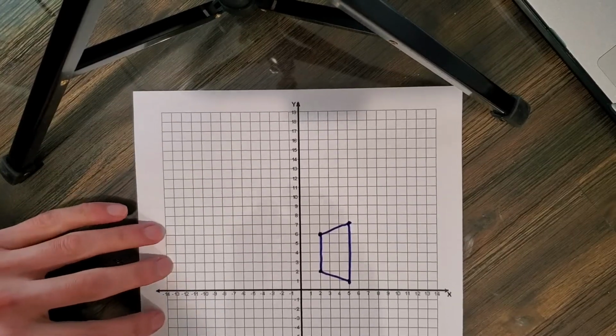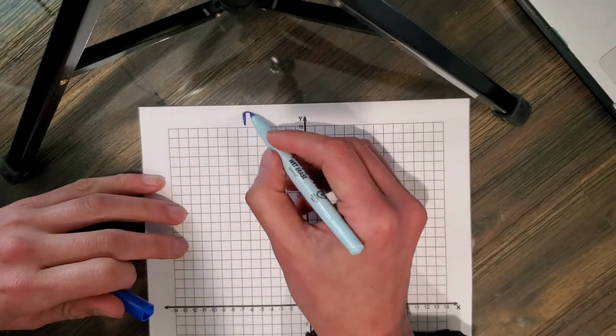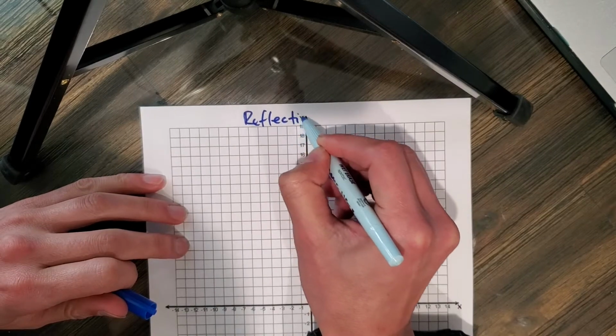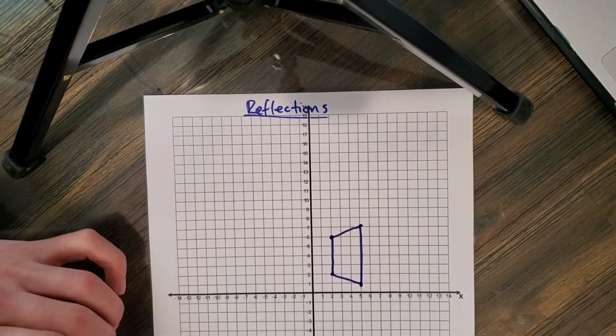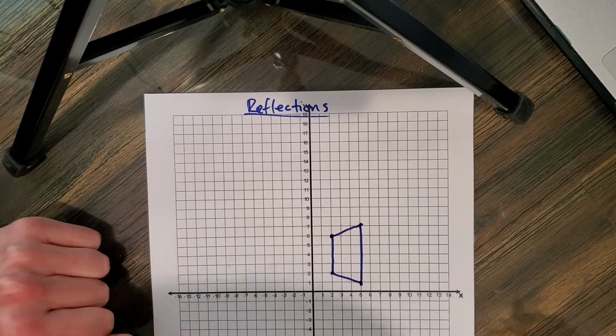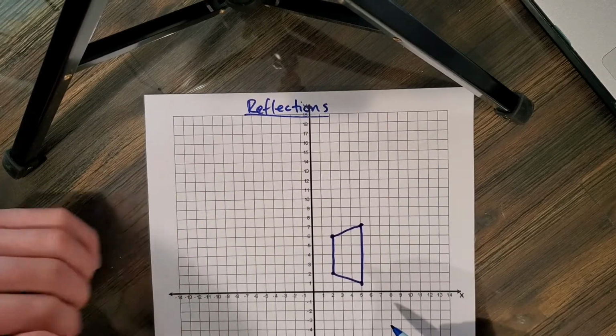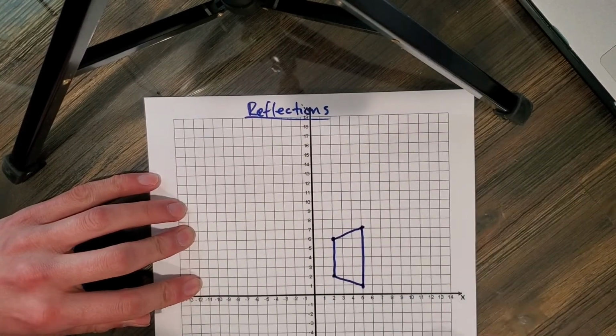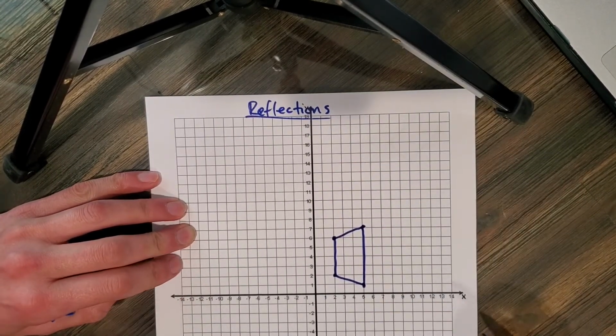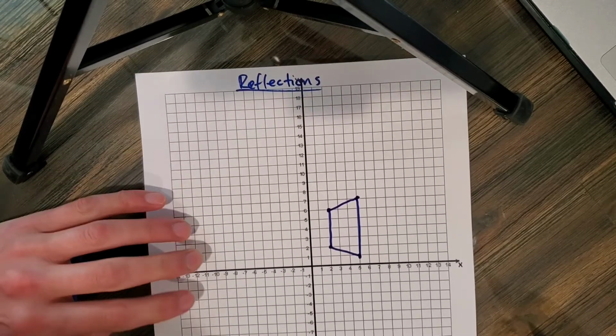All right, ladies and gentlemen, today we talk about reflections, okay? And as the name suggests, we are all very familiar with reflections every time we look at the mirror, right? So we have two types of reflections that we're going to discuss right now. It's the reflections over the y-axis or over the x-axis. So let's do them both, okay?